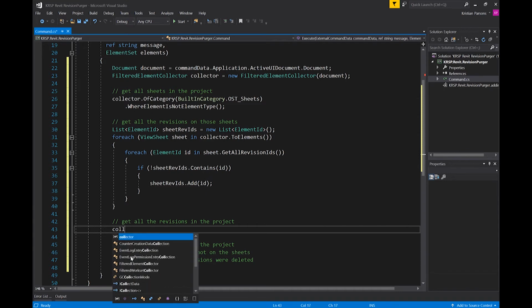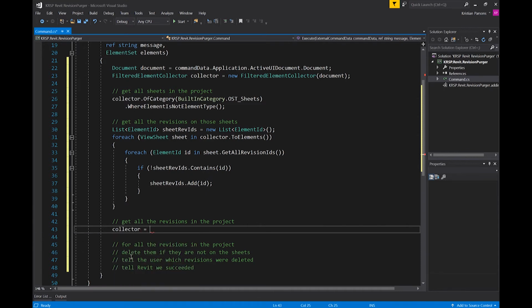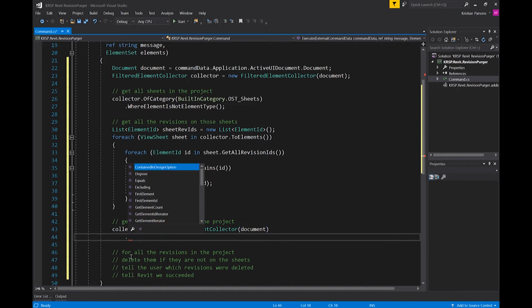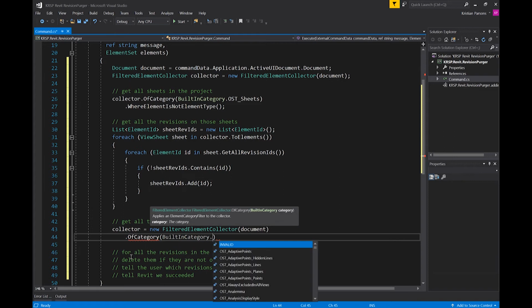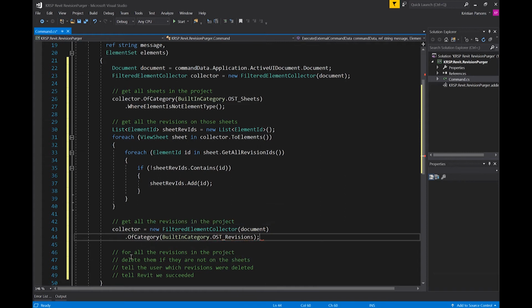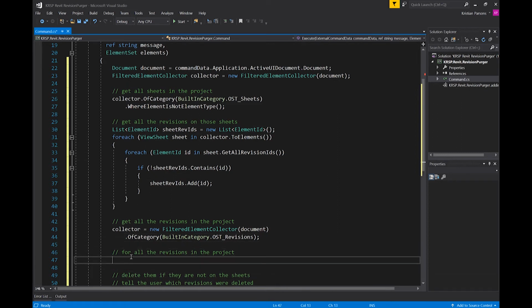So we're going to reuse our collector objects and make a new filtered element collector with the document. And this time, same thing of category, but this time we want revisions. Good, easy.